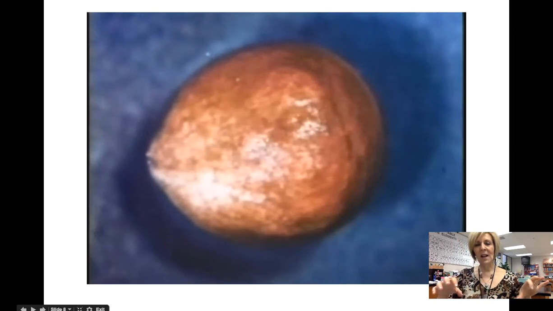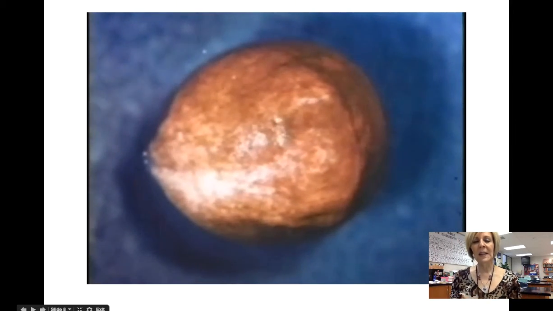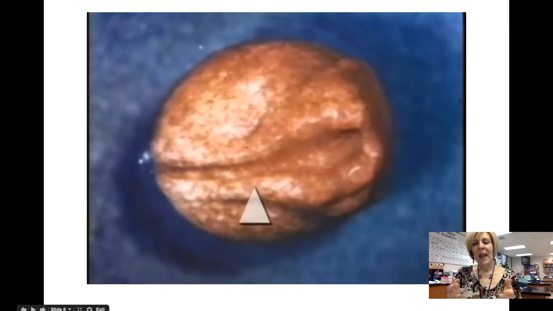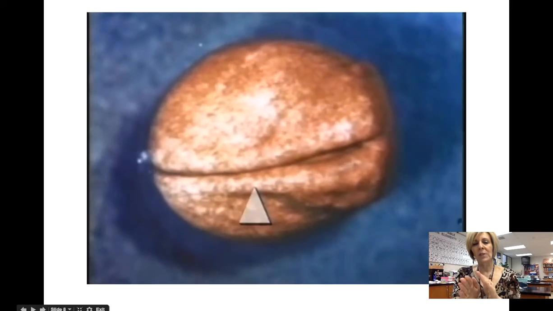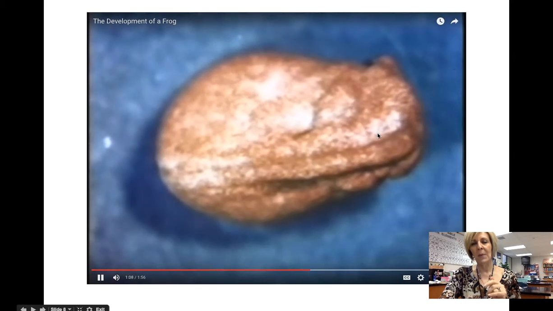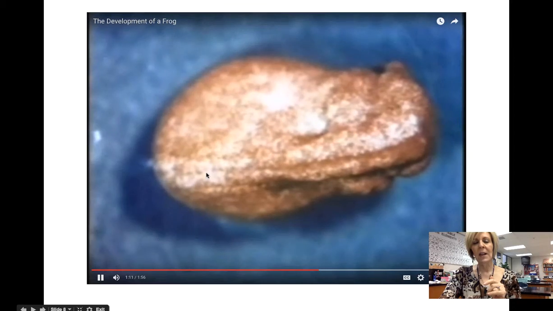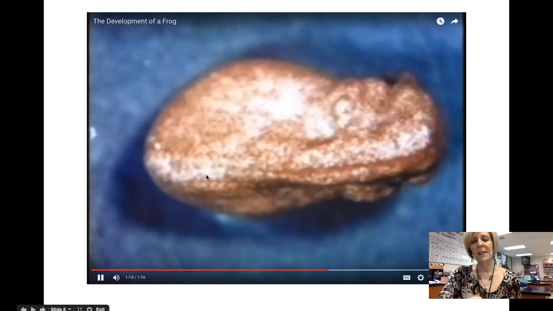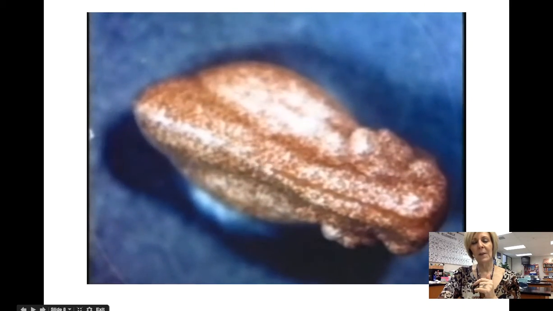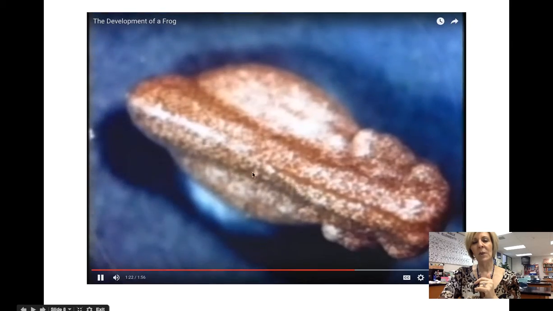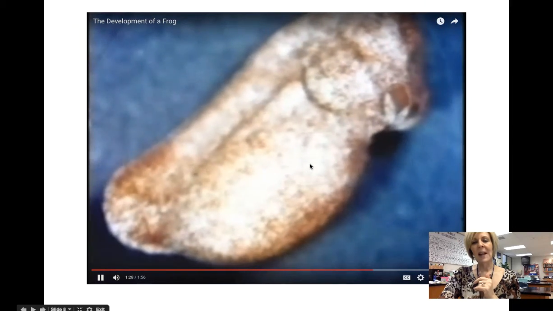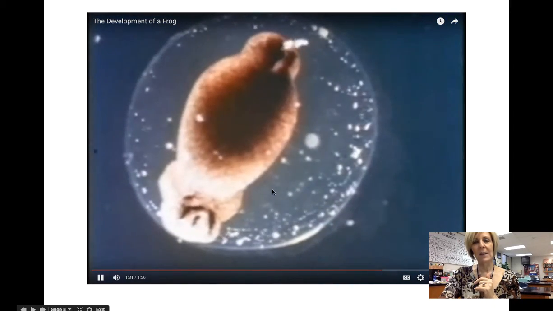Now on the outside, we're going to see the beginning of neurulation, and you're going to see almost like a ditch form, and that is the neural tube. It's going to fold over. One end, this end up here, is going to become larger, and that's going to become the brain. And then this tube down here is going to be a continuation of the nervous tissue, and that's going to become the spinal cord. And then we see further development occurring. In just a minute, you're going to see segmentation, and that's where you see little body segments. But now we begin to see the beginnings of an embryo.